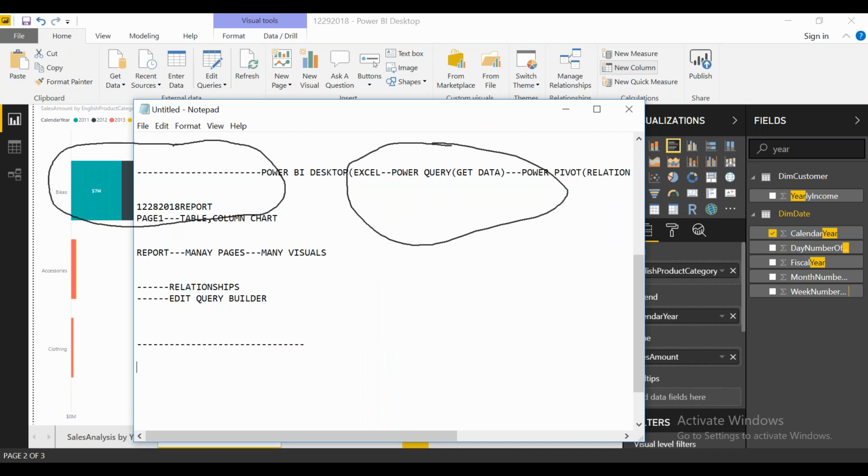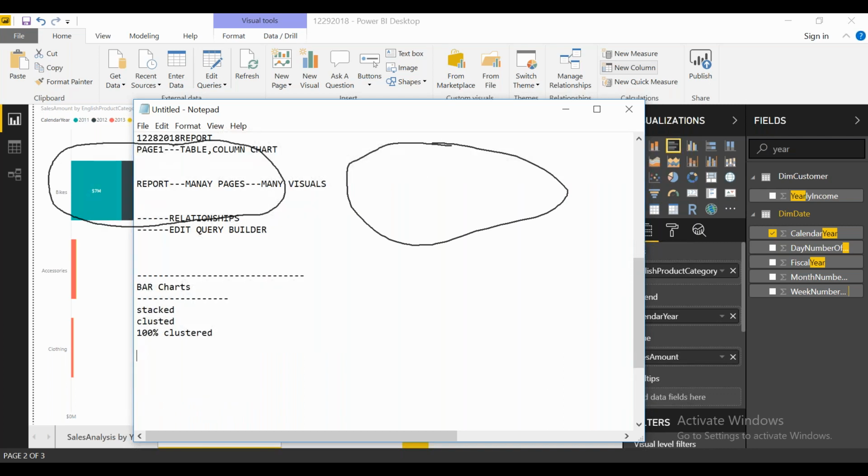There are 6 kinds of charts. First, bar charts. Under bar charts, we have stacked, clustered, 100% clustered. Again, same for column charts.